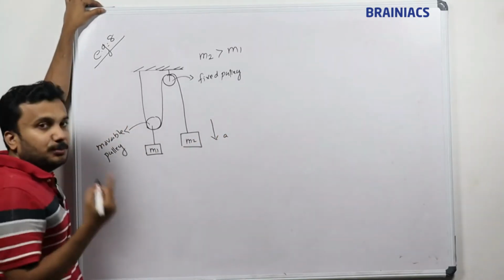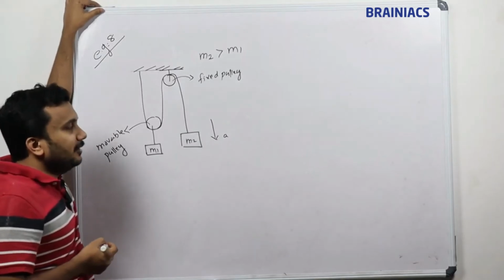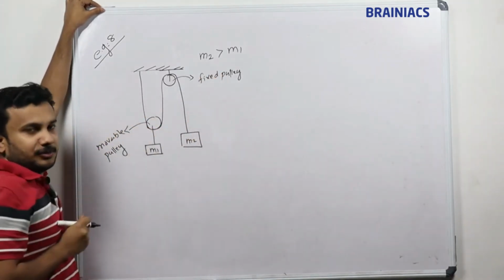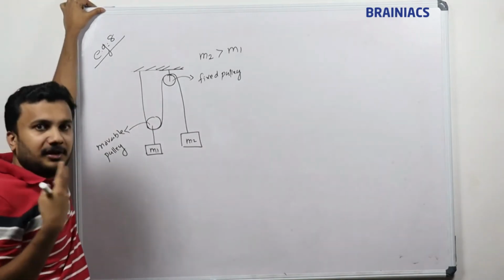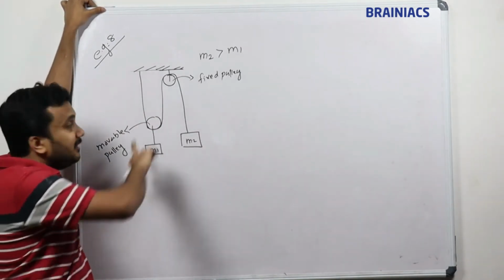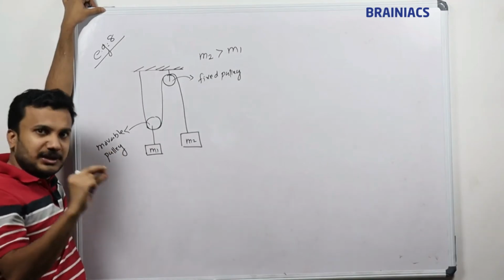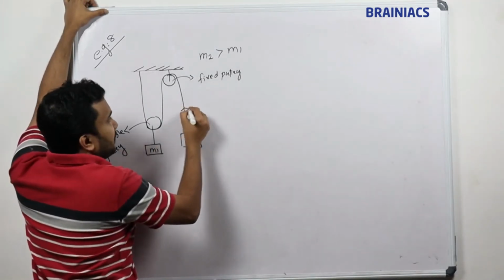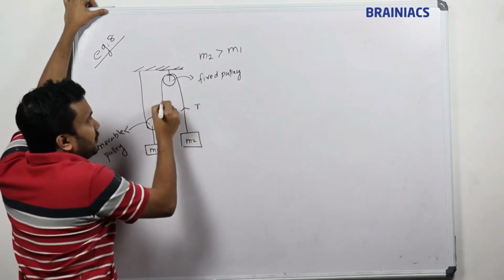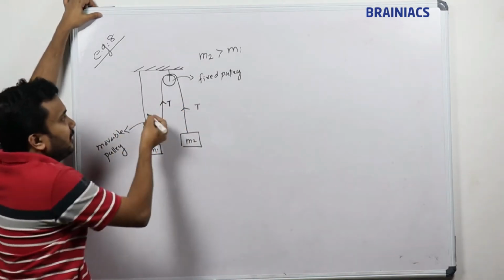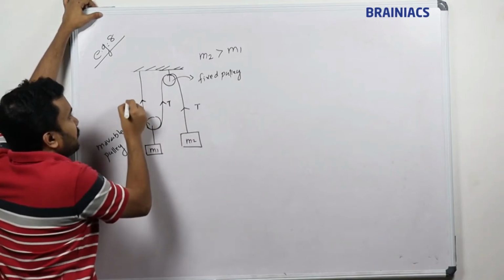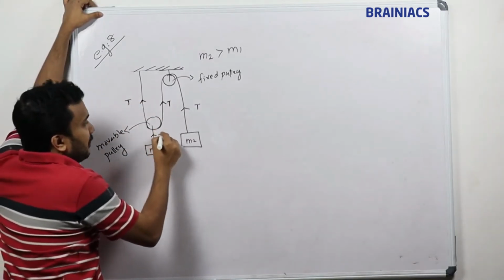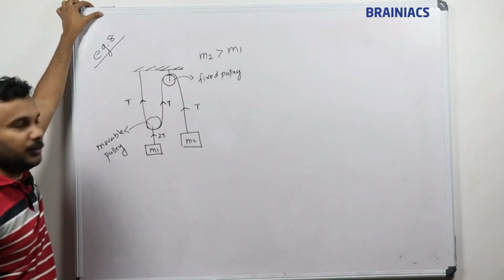Before that, we always have to mark the tensions. We mark the acceleration and tension here. If you get a model of question like this, it is also like a two-body problem, but there are two pulleys, so it is not a simple question, it is one step more advanced. In this case you have to mark the tension. The same tension is available here and here, because it is the same rope. These two tensions together give another tension called 2T. Tensions are always directed away from the body.